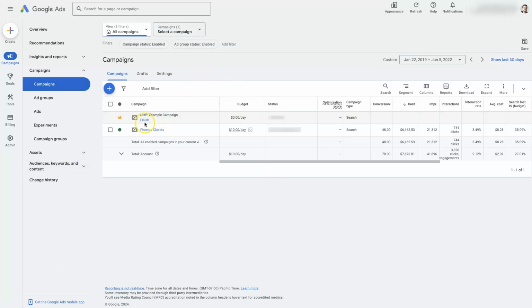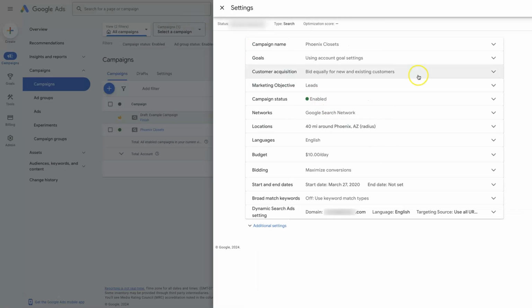But one thing to note on the campaigns is the campaign settings used to be over here somewhere. But now to access the campaign settings, if you hover over this, you'll see this little settings icon right here. When you click on that, it's going to pop open this window where you can see the settings for the specific campaign that you're looking at.